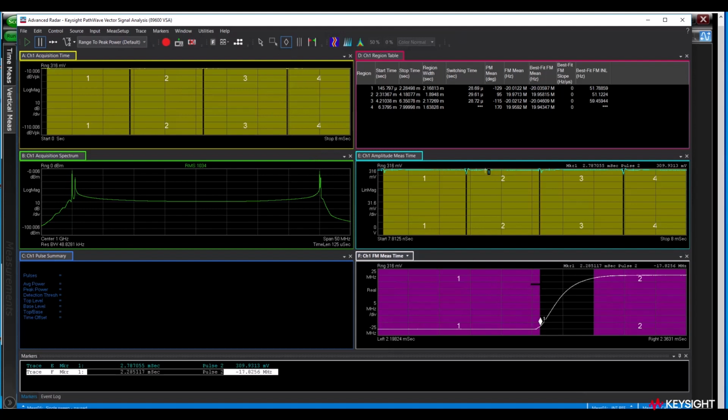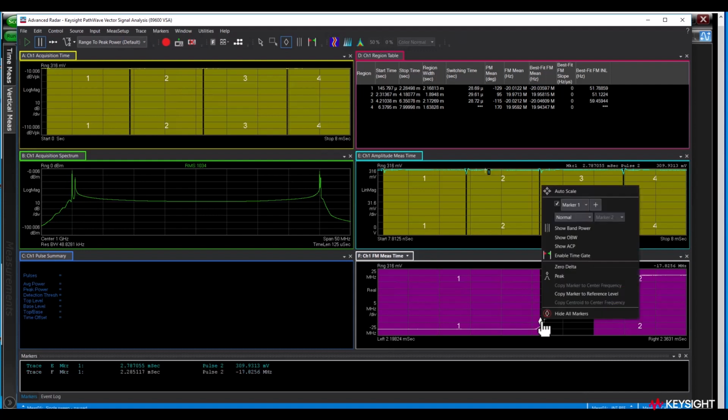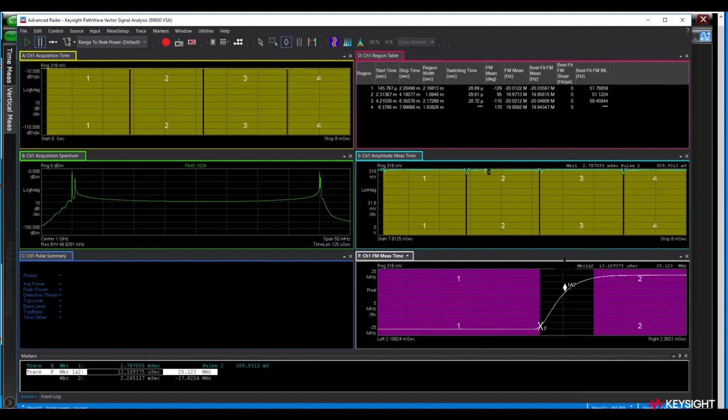Then I'm going to zero delta that marker. Then I have a second marker that I can just put here. And 1 delta 2, we see that 28.8 microsecond measurement that matches right up with what we're seeing in the automatic measurements.